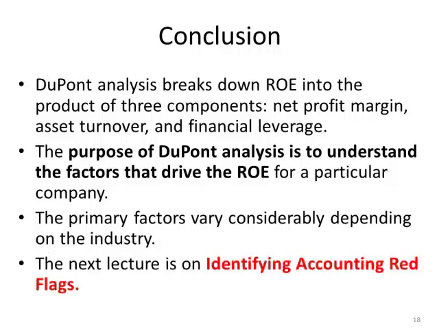So that concludes this lecture. The next lecture is on identifying accounting red flags. And we've been looking a lot at financial statements and accounts in the last few lectures. In the next lecture, we're going to turn to accounting red flags and identifying these things. Red flags means something that perhaps is a problem or indicates something bad is going on here or something wrong is going on. And unfortunately, sometimes companies will misrepresent their accounts in certain ways, and we'll talk about how they might do this and how as analysts we can identify it.